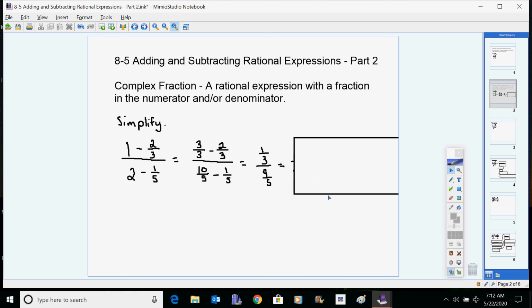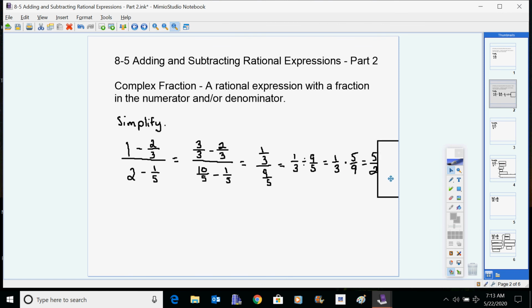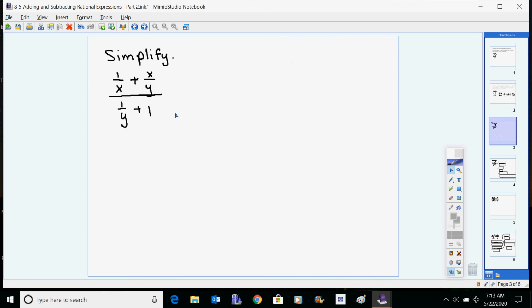So we have 1/3 over 9/5. This is a dividing sign. So after you've simplified numerator and denominator, notice I said after you've simplified numerator and denominator, turn it into division like this. And then remember that your rule for division is that you flip the second one. Keep the first one, change and flip. So times the reciprocal, like that. Okay, now like I said, some of you might even find this, because of the plain numbers, a little harder. Your calculator can actually handle that for you, but it's a real maze of putting in parentheses in the right places.